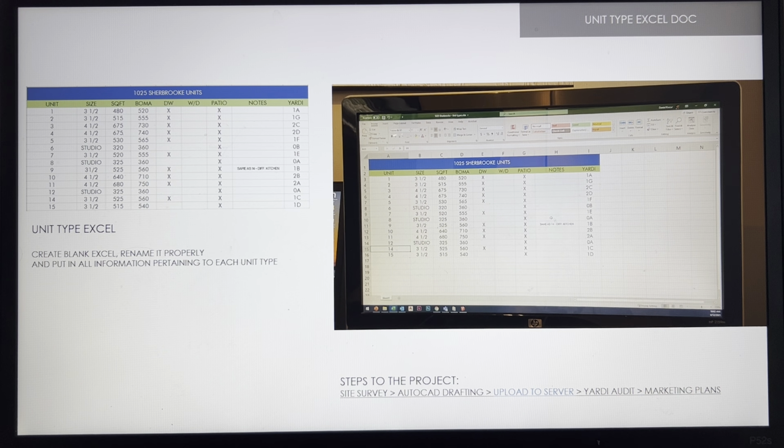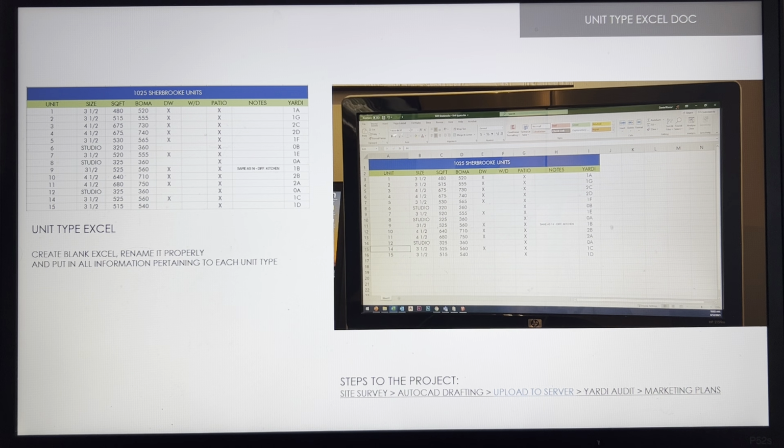Please indicate that as a note. Or if there's a feature that isn't listed as dishwasher, washer, dryer, patio, like a second bathroom, please indicate that as a note as well. These notes are really helpful for marketing because then they understand why we've identified, in this case, the 9 and the 14 as two different unit types, right?